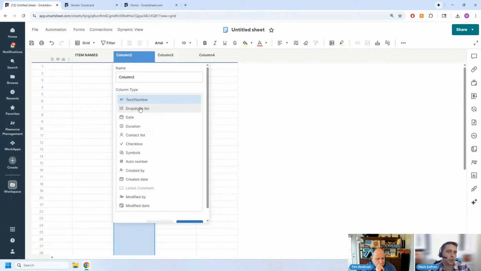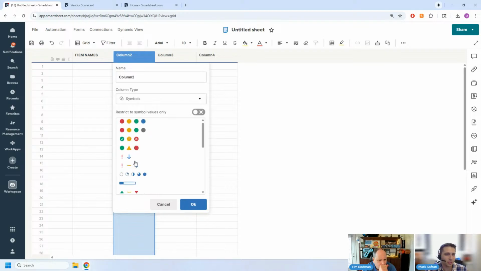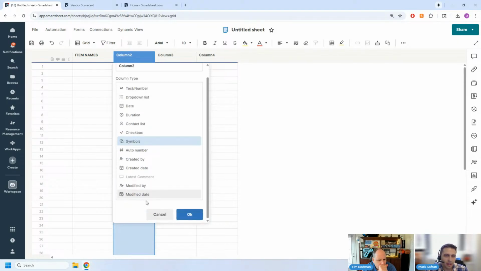Then, for some of the other things, you can choose these different column types. You can preload and populate drop-down values. You can choose date formatted fields. Contact lists are great because that's tied not just to a person's name, but their name, their email, their full, in our case, Microsoft tenant, but you can sync it to your G Suite enterprise or whatever other domain controlled platform you're using. They've got a nice symbol list as well, so you can choose your Harvey Ball selections for statuses and things like that. And then they have a couple other system-driven columns, so you can auto number things.